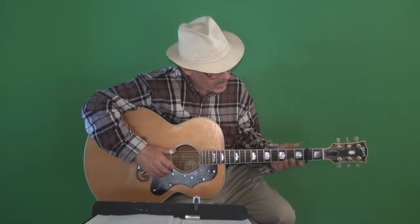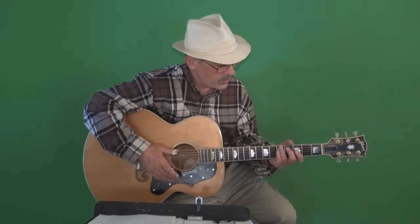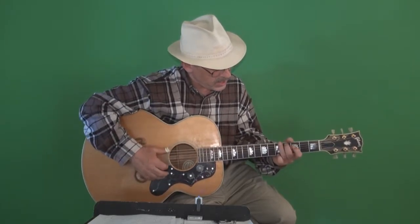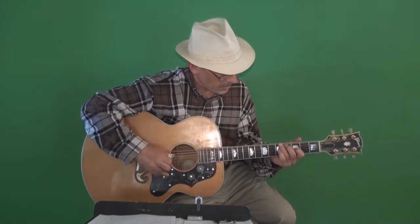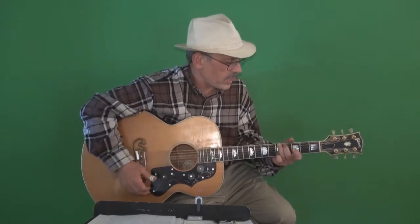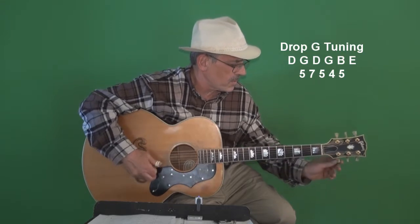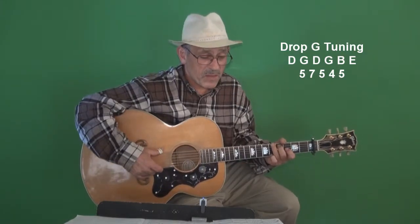Another example of that is the difference between when Blake plays in open G, in which case the tonic G note is here, and when he goes to the sweet papa tuning, playing Policy Blues by Blind Blake.